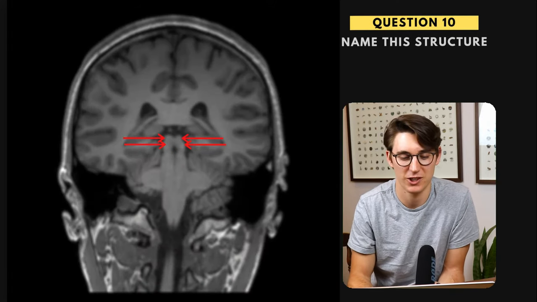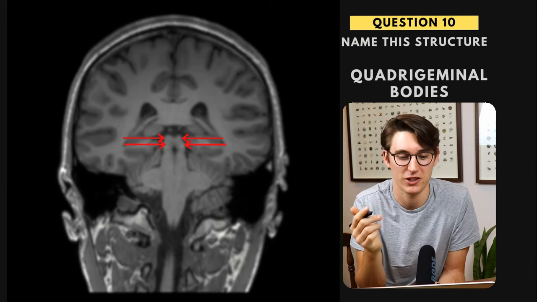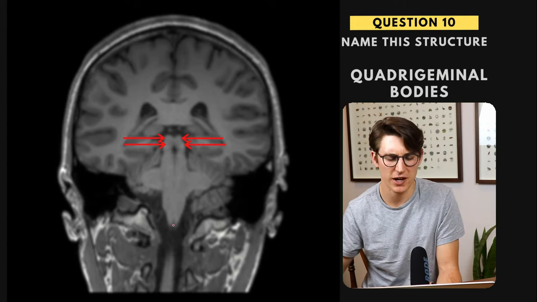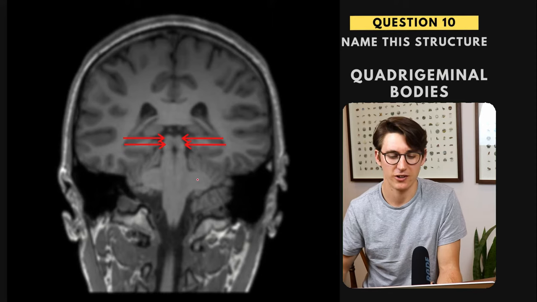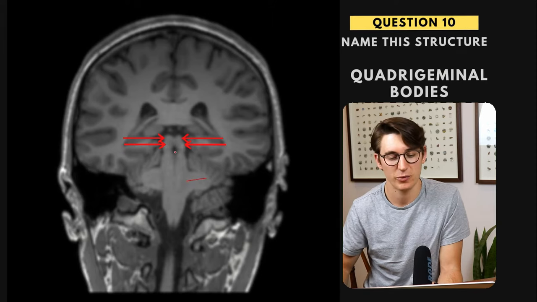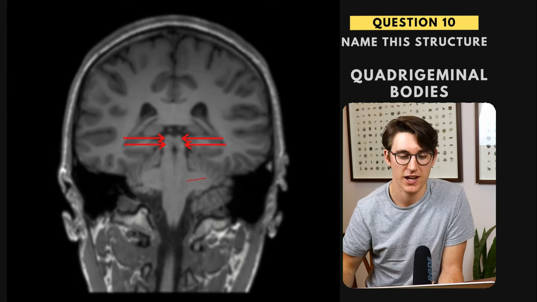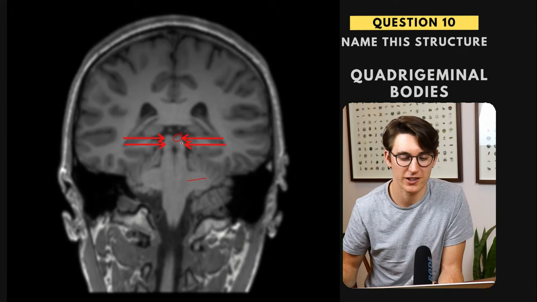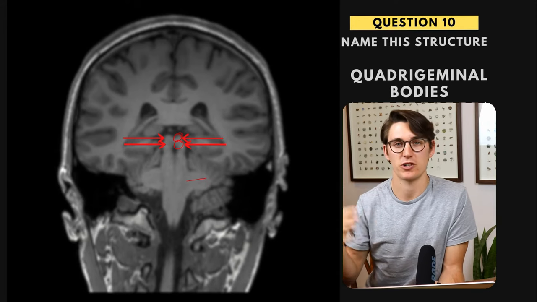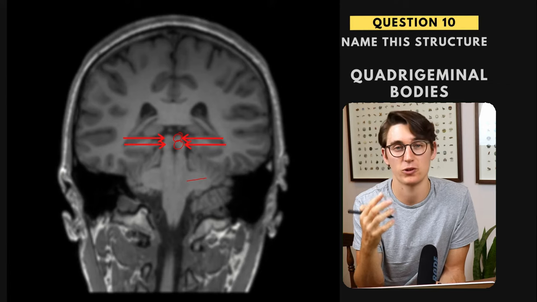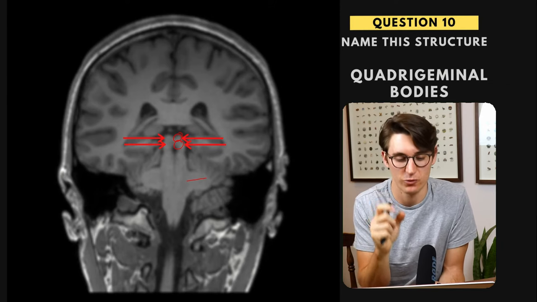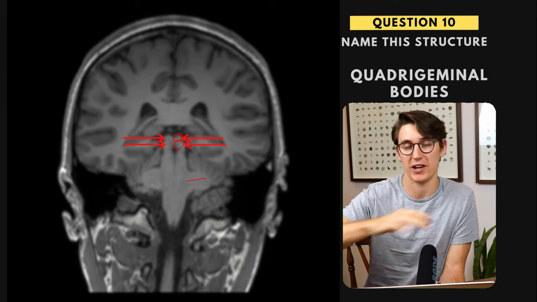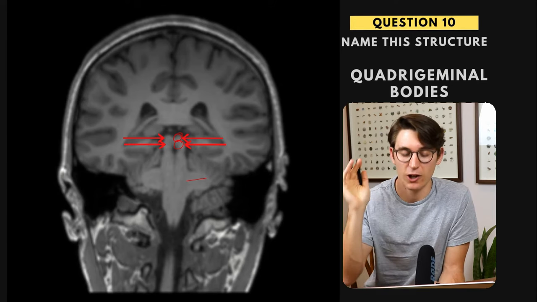Question ten, we're asked to label these structures as a whole, and these are the quadrigeminal bodies. We're cutting our spinal cord and medulla oblongata, with our cerebellar peduncles coming from our pons. We're just catching the tectum, or the back of the midbrain, and these are our quadrigeminal bodies sitting on our quadrigeminal plates. They are made up of the superior and inferior colliculi, involved with visual and auditory processing and reflexes — very important primal reflexes. These are the posterior portion of the midbrain and a good landmark to know when looking at cisterns in axial planes.